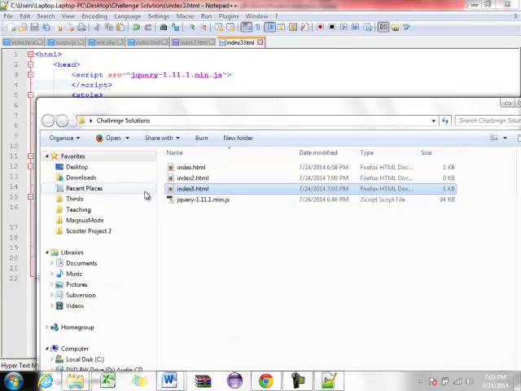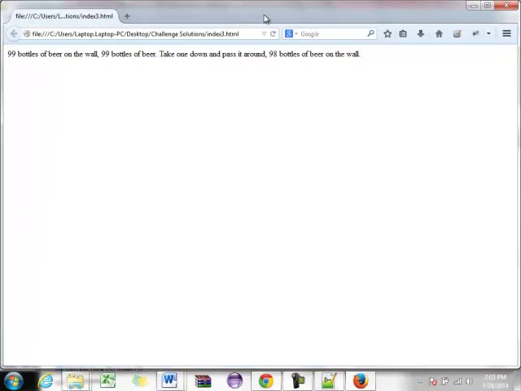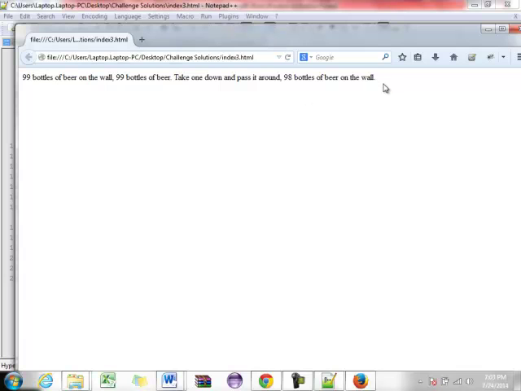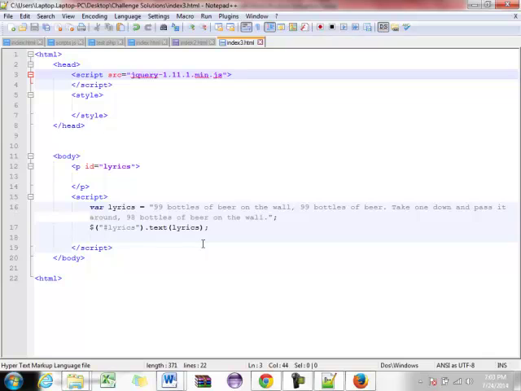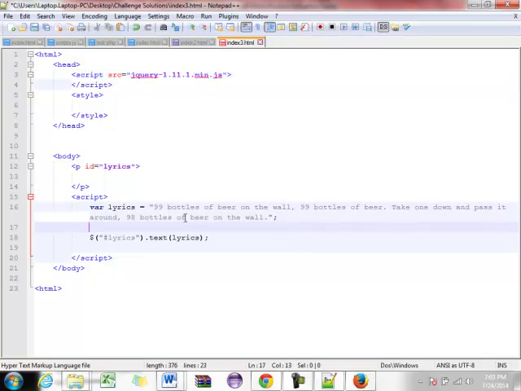So let's try it. Okay, so we have the first, why is this going nuts on me? We have the first part of our problem. Okay, we have one verse printed out. Okay, so let's look at it now. What parts do we want to repeat? And what parts need to change every time, right?